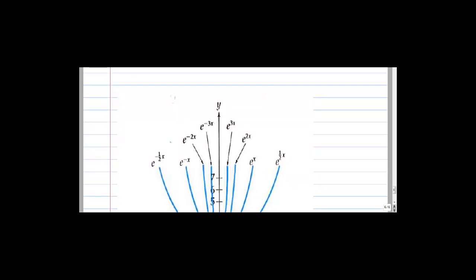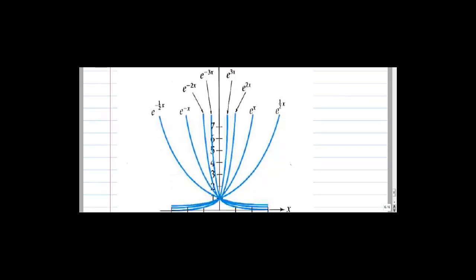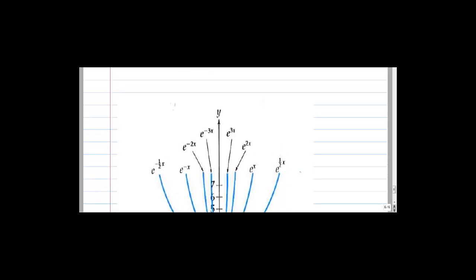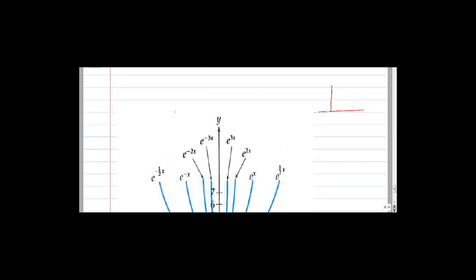So that's in general the applications of exponential functions. Let's look at just some exponential functions in detail. So these are different functions of e to the x. Remember last time we talked about e to the x. E is between 2 and 3. So if 2 to the x looks like this, 3 to the x is steeper, it looks like this. E is between 2 and 3, so that's going to look something like this. Okay? But what happens if I have e to the 2x or e to the negative x?